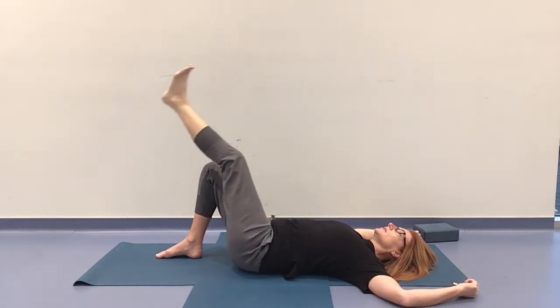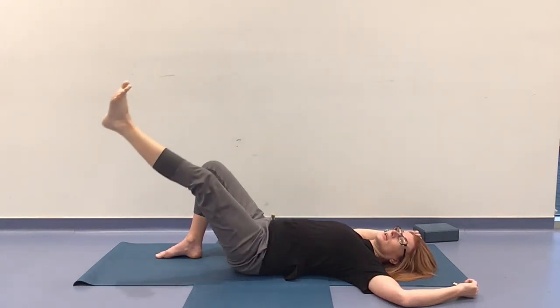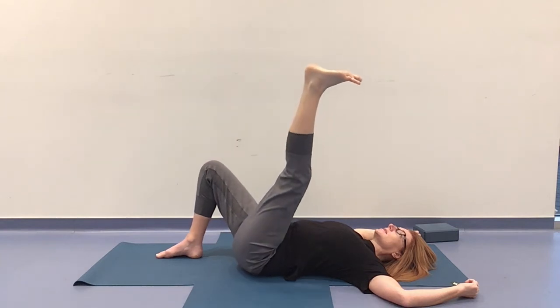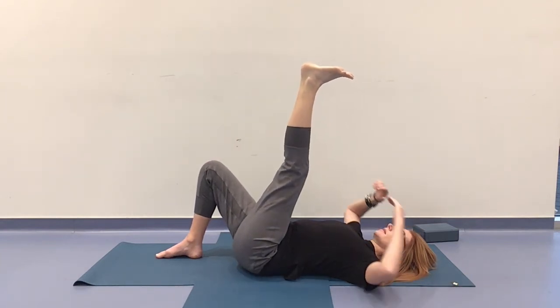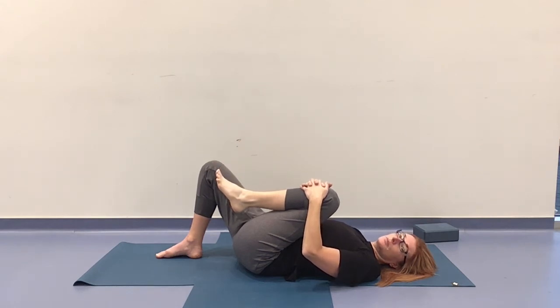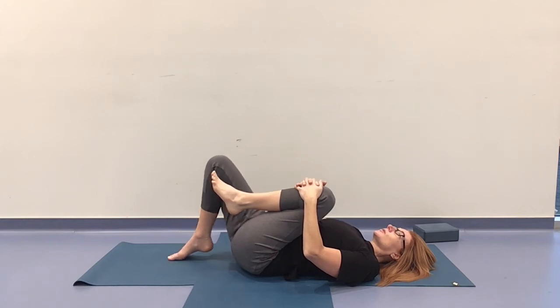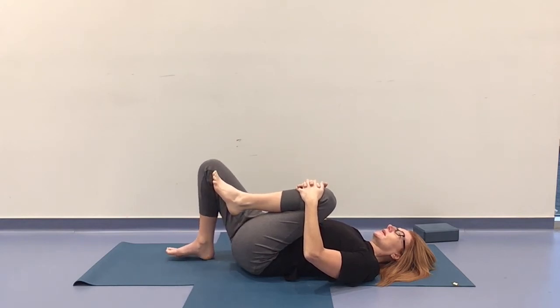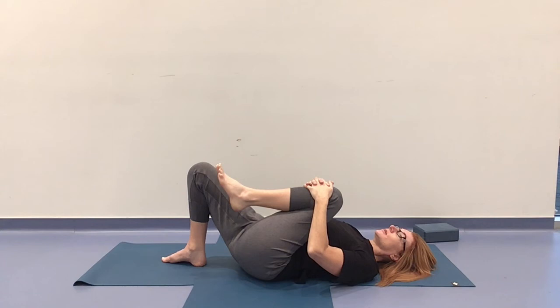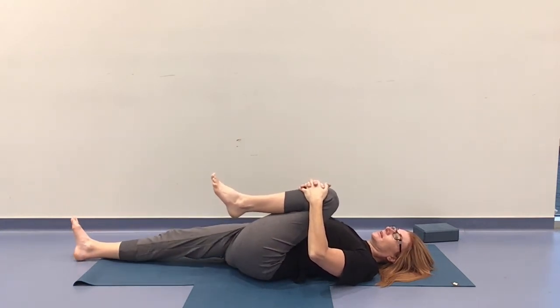Rest whenever you need to. And then when you're ready, extending that leg and then curling in through the heel. If the left leg is extended, draw the left foot back in, knee to the sky. I'm going to shift the hips towards the right, extending the left leg here.